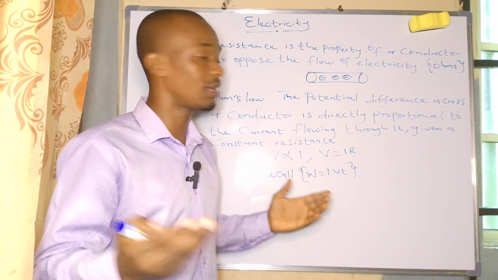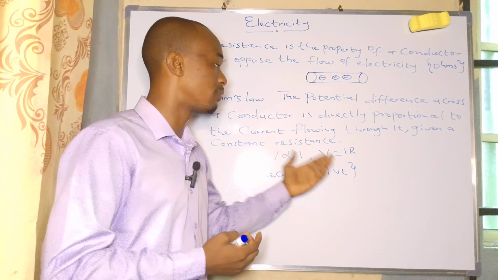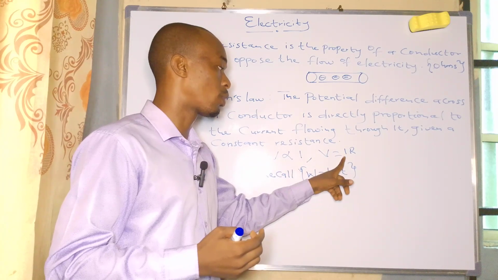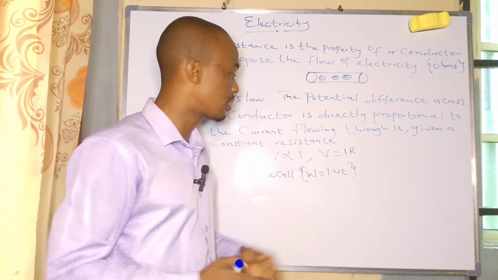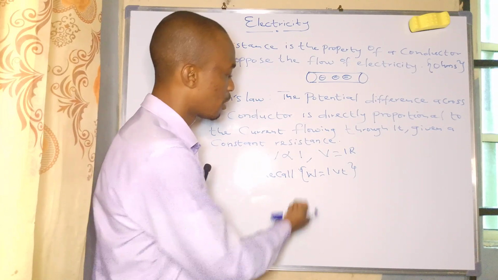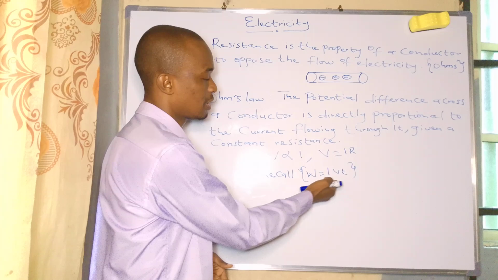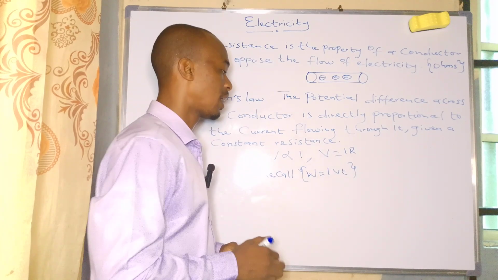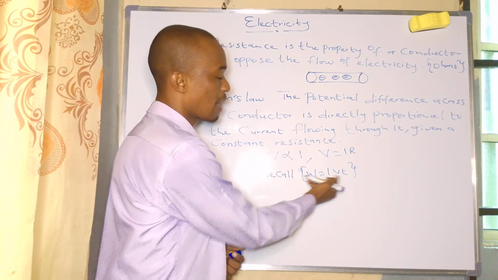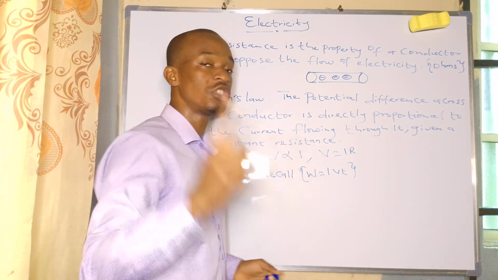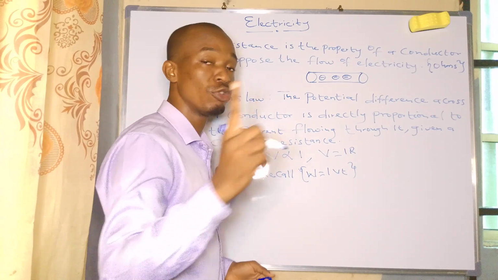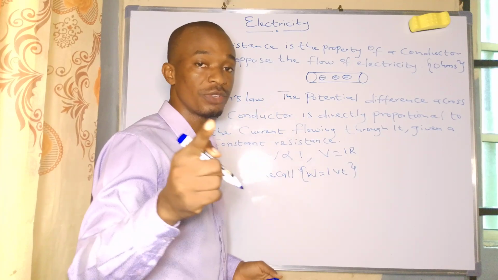You can just say that Ohm's law states that the voltage is equal to the current times the resistance. Are you still making sense? There's something I want to derive here. I want to alter the work done equation we derived before a little bit. If work done is IVT, recall, we have already done this before. In case you don't know this, you can check the previous video on my YouTube channel, Darlington_physics.